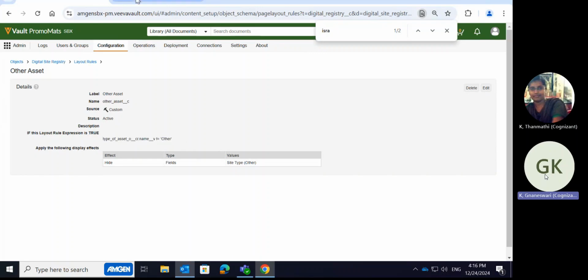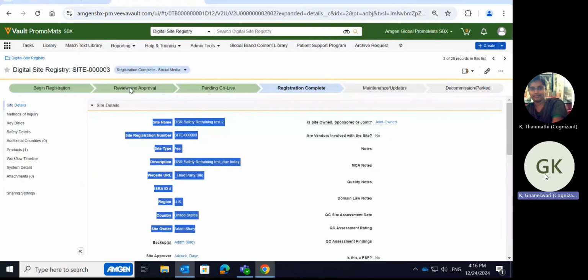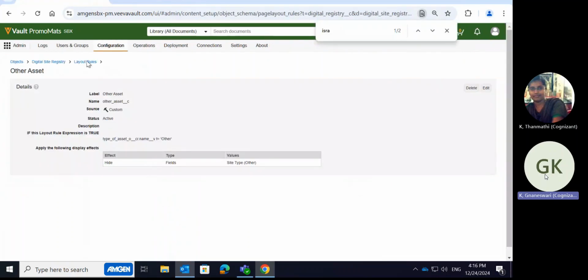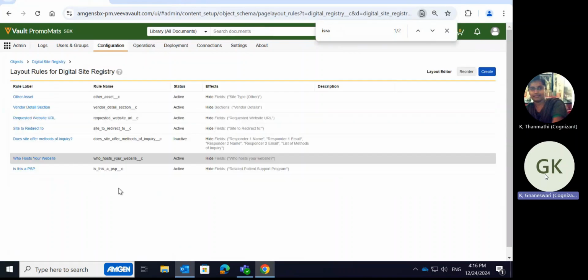If the DSR record meets this, the site type is other, then it should hide that field. Something like that we configure here for the layout rules.